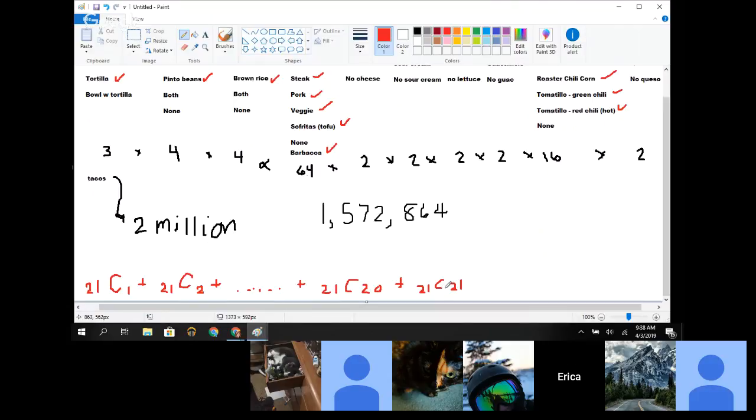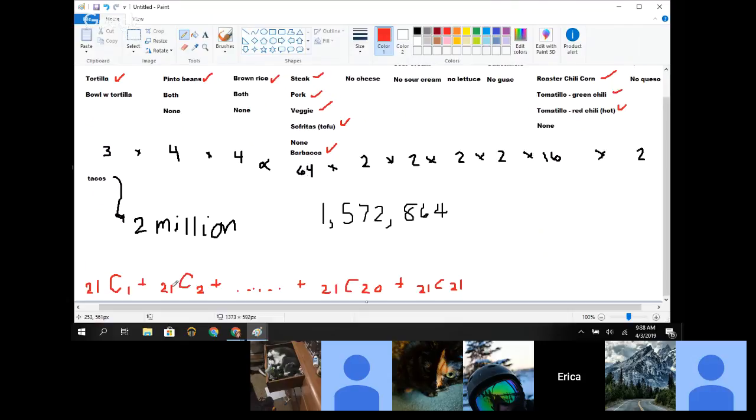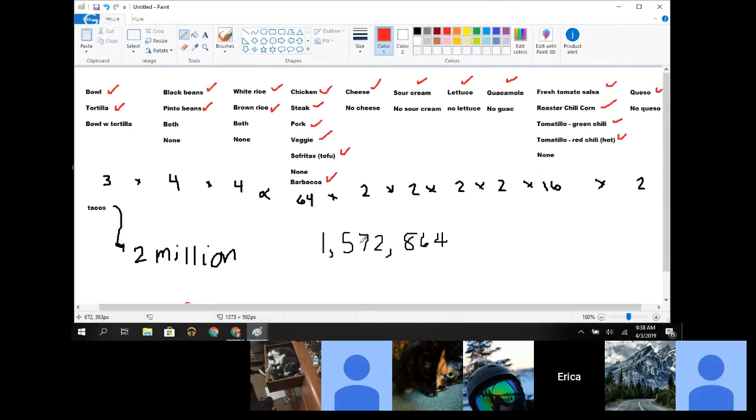So can you imagine? What this practically means is if you have 21 items and you choose 21, it means that you put every single thing that's a check mark on your burrito or your Chipotle order. Okay. On the opposite end, if you have 21 items and you chose one, you're saying that you could just go in and order sour cream. Like, I just want sour cream. And that would be a valid flavor combination.